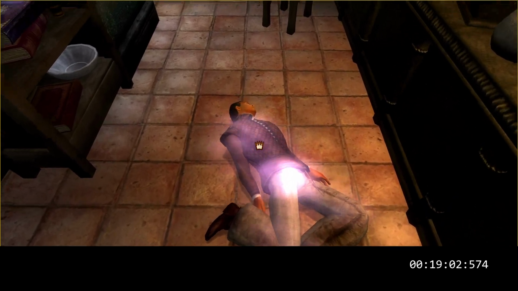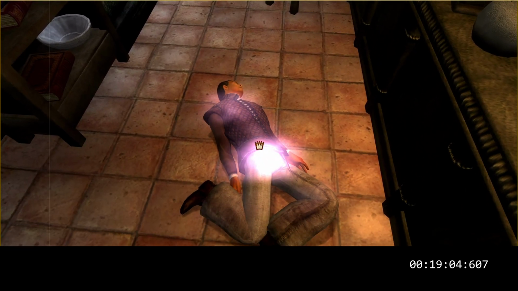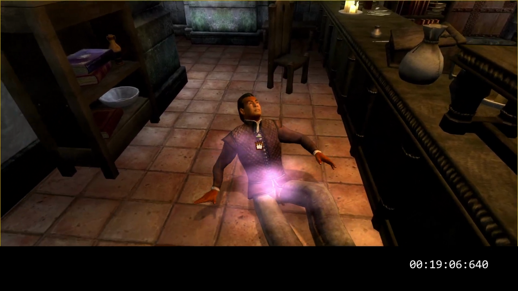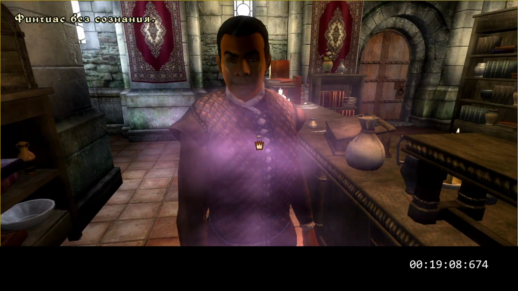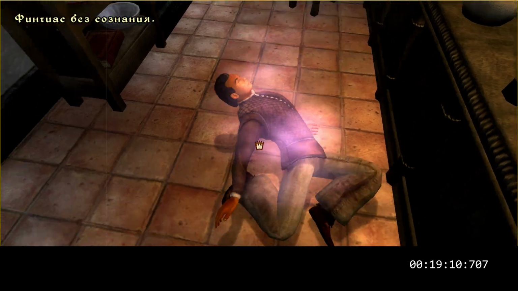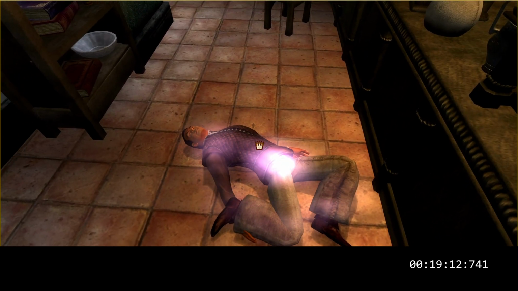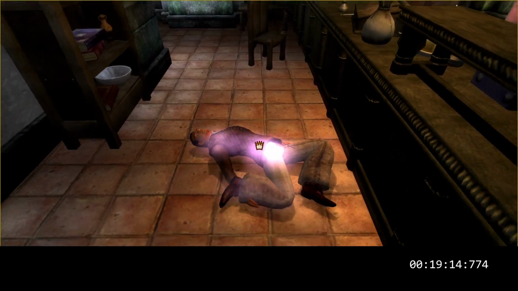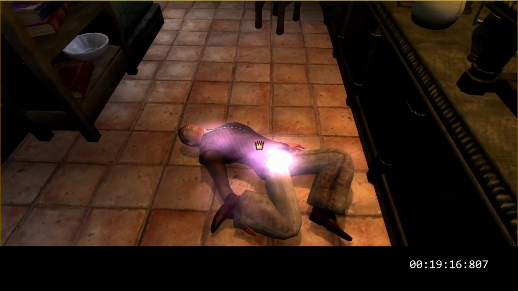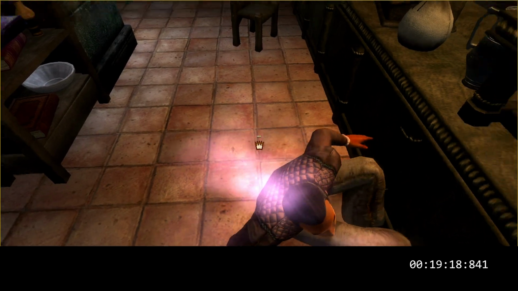It looks absolutely awful technically, but anyway, it's Oblivion, right? We all expect behavior like this. Let's be honest with ourselves.